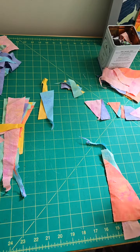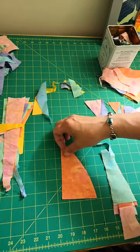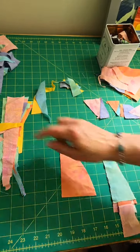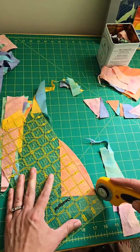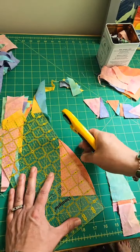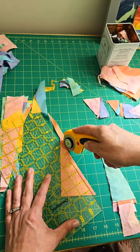And I'm just going to chain piece a whole bunch of these together. Now let's talk about, sometimes we have curves. You can see this is a curve, right? It is not an angle. This was cut from a curve. I'm just going to cut that curve off. Whoops. One little bit there.